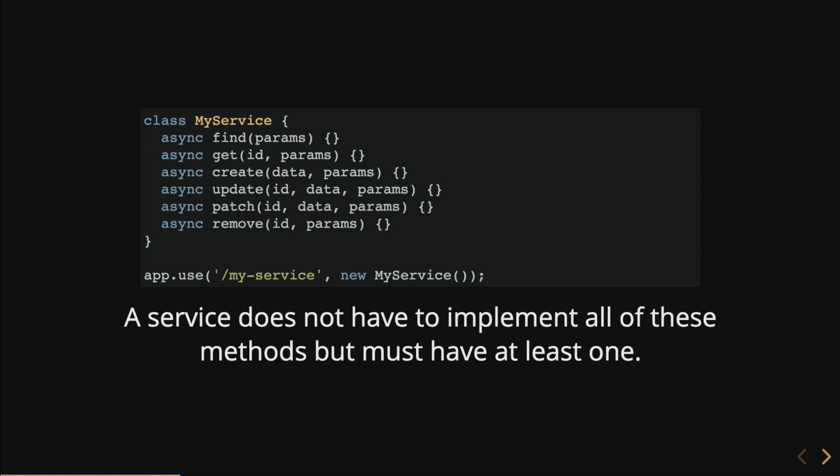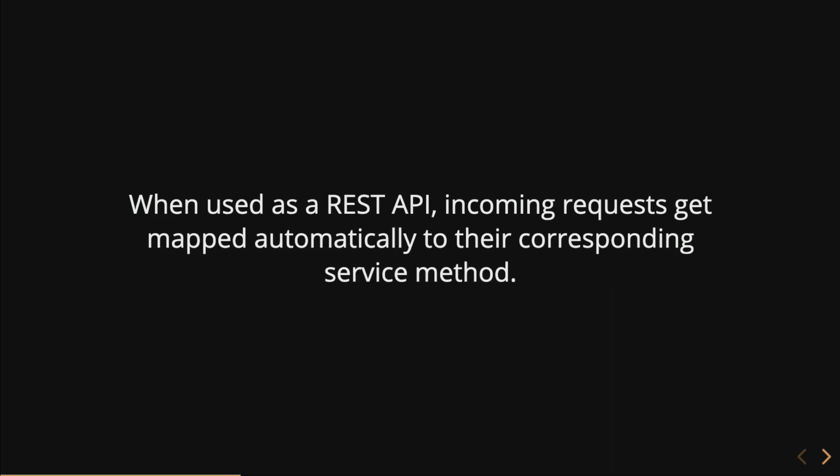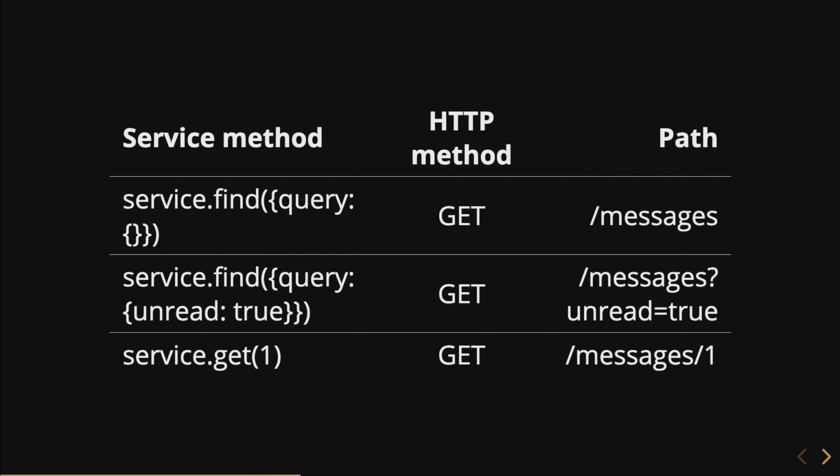Now, services can be exposed in various ways. You can define your service with JavaScript code. It's really just methods. You're not caring about whether it is HTTP or sockets. You're really just defining how the service works. And then if you did want to expose this service as a REST API, all of those methods that we just showed will be exposed to a particular REST API method and URL. All of our methods that don't modify anything would use the HTTP verb get, and the service.find method would map to the /messages route. And service.find with a more complicated query would map to the /messages route with a query string. And service.get for a particular ID would match to /messages/ a given ID.